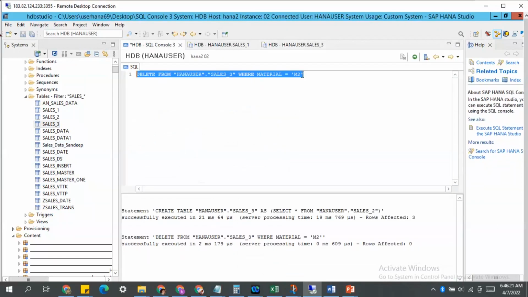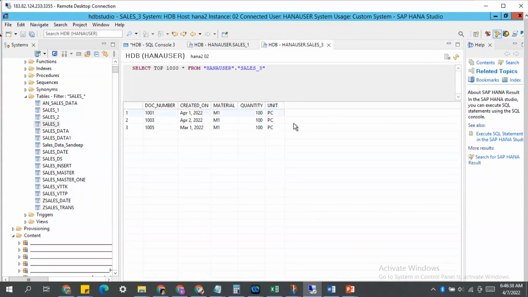Okay. But whenever you keep M1 here, what will happen? Now the system tries to delete all data from sales_3 where this M1 condition is satisfied. So in my data table, I have these many records.